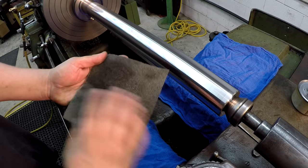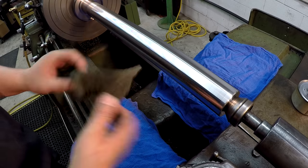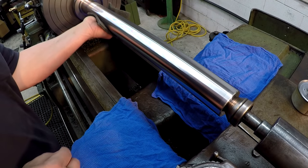See the little glitter? That's like the little fuzziness that is on the surface whenever you're turning it.